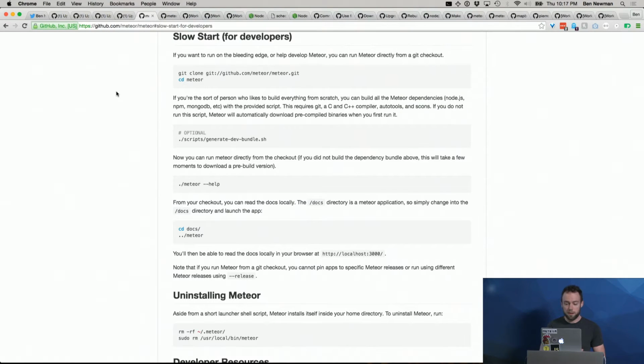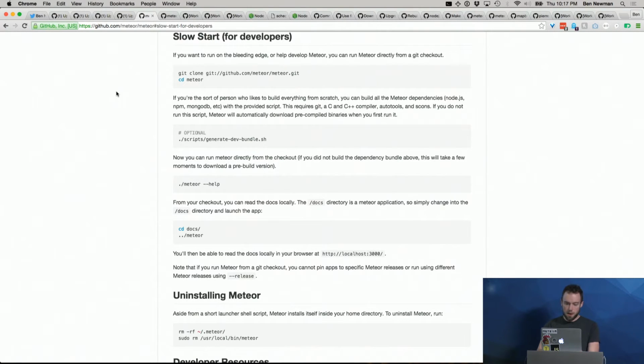Well, there's another way to run Meteor, which is to clone the repository, and then, if necessary, generate your own dev bundle, and then run Meteor using the Meteor script that's in the root of the repository, using a relative path rather than just the word Meteor on the command line. And you'll find that experience is very similar to using Meteor from a released version, but it allows you to much more easily make changes to the implementation of the command line tool and test them out quickly.